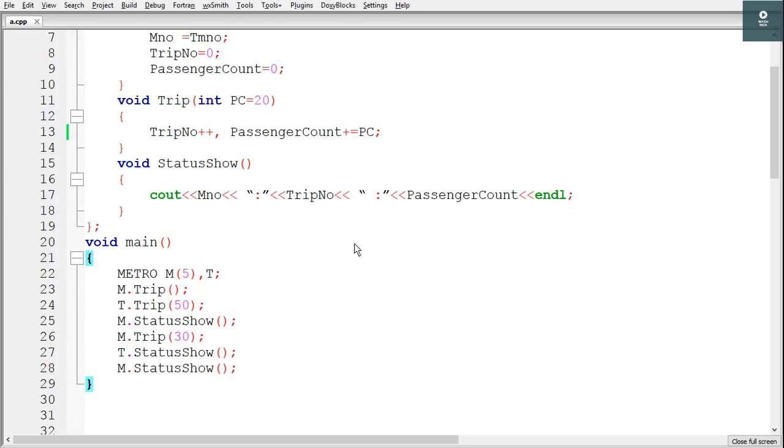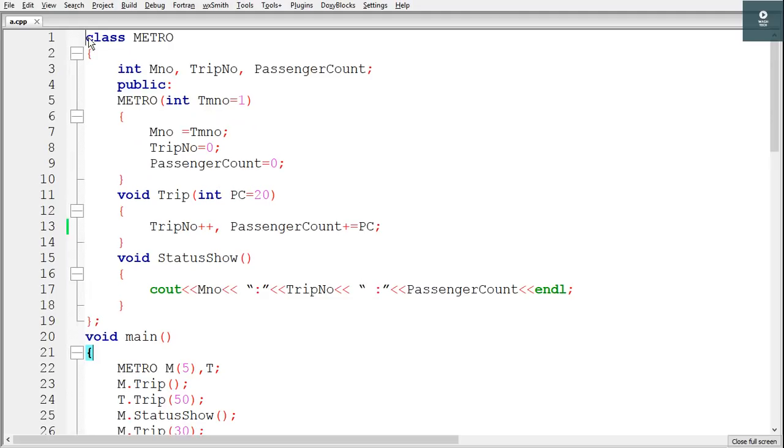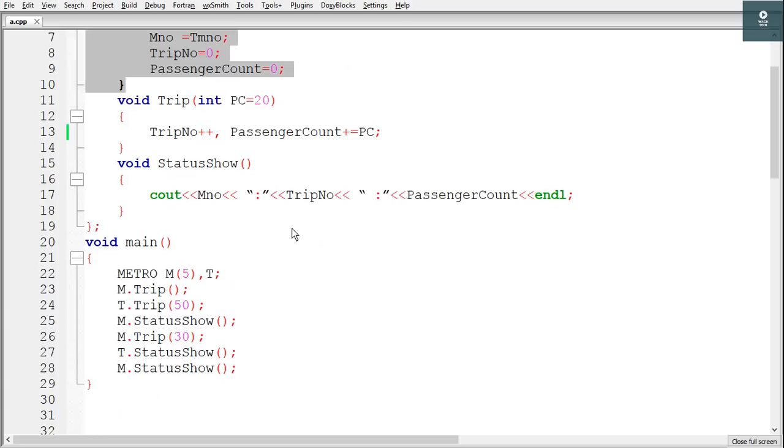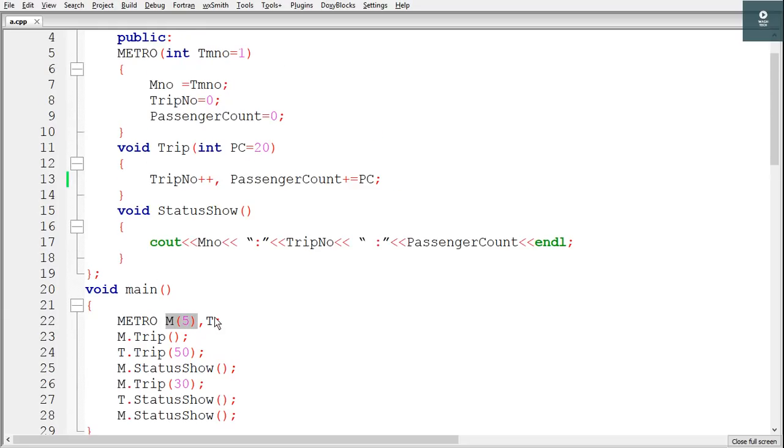So to solve this question, you should know the basics about classes, you should know the theory behind constructors, and you should know the basic theory behind objects. Now the basic thing here is that you have to use different values for each object, that is m will have its values and t will have its own set of values.